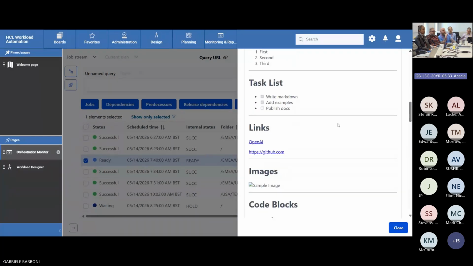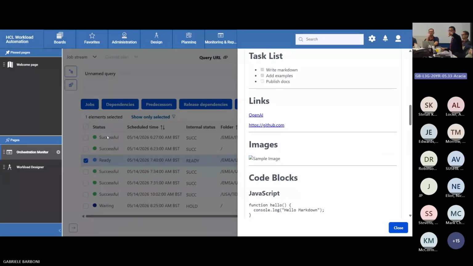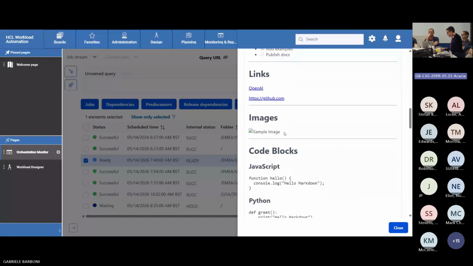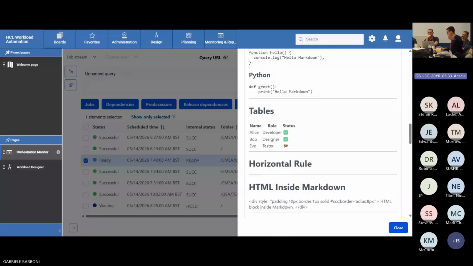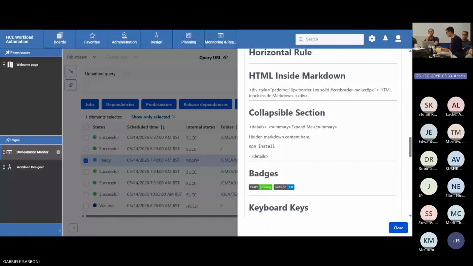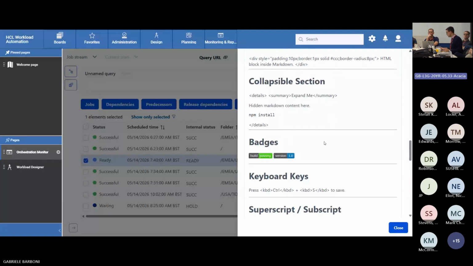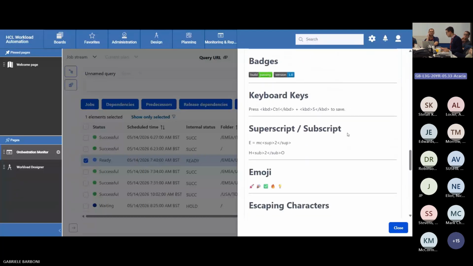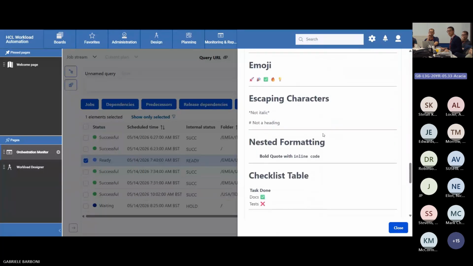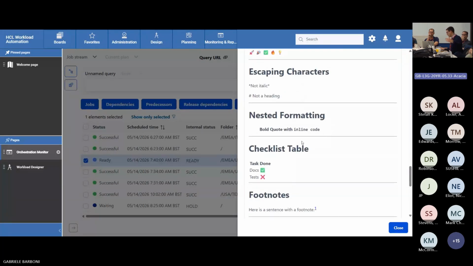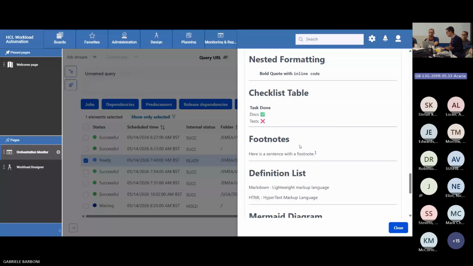So you can see you can include links also. I've included the link here on the Workload Designer. You can include images. Now I don't have connectivity, so it's not showing because it was an external one. You can include icons. You can include anything. So you can also include this type of pages if you've ever seen those around. Emoji, but I don't think that it's a real use case maybe for the customers. I mean, you can include lots of things leveraging the Markdown syntax.